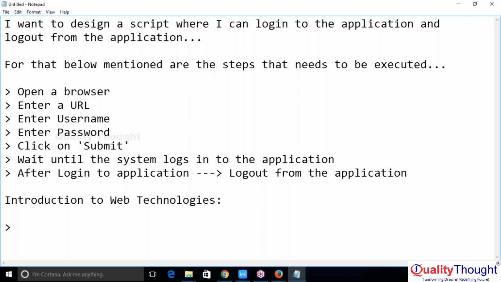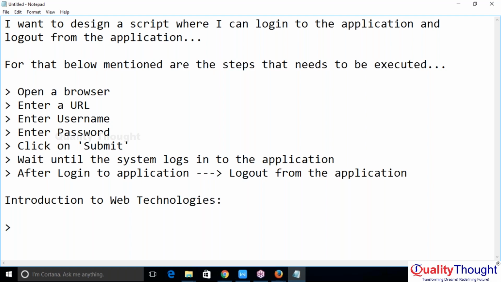Is this the only language that we can go ahead with in web technologies? No, we have so many technologies and languages in the market, but out of those we are going to use HTML or XML or CSS or XPath or DOM for our reference in Selenium WebDriver.